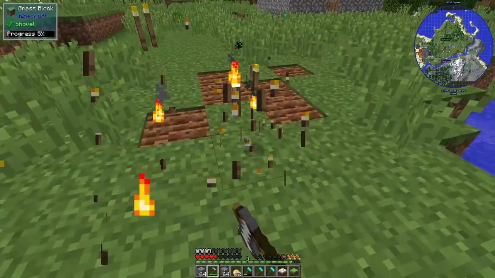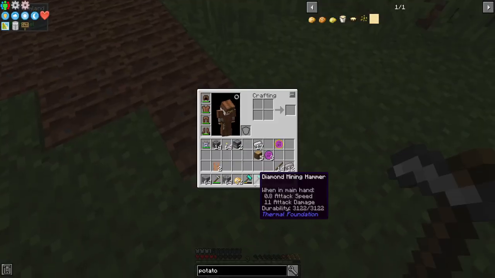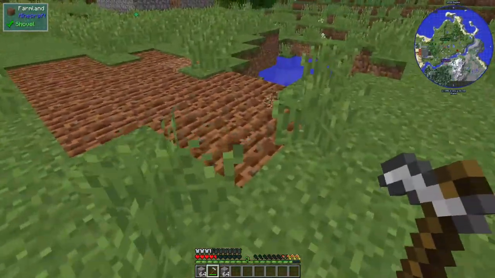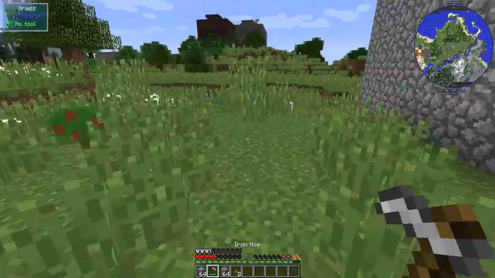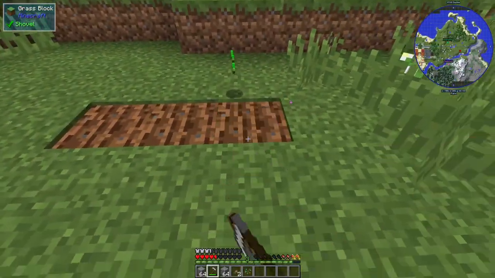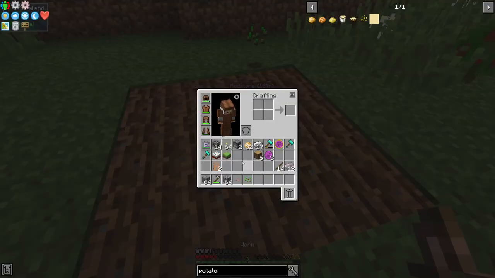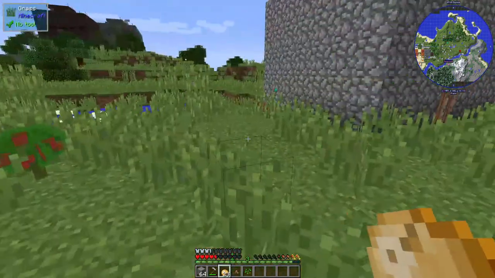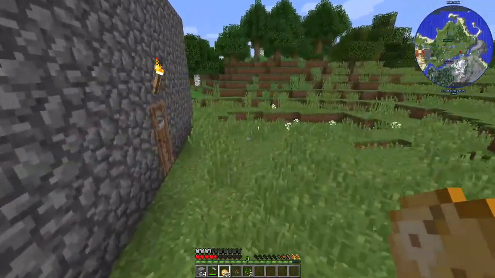Trying to get a worm. Oh, there we go. Okay, so we have our worm. Good. So I think I'll put the food out here. All right, so I'll put that down. And I'll get water later. For the time being, that is good.